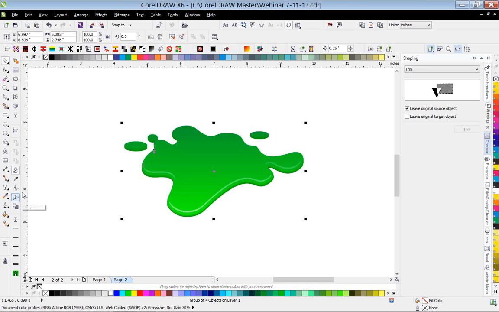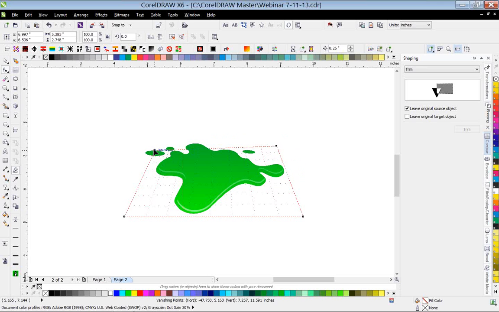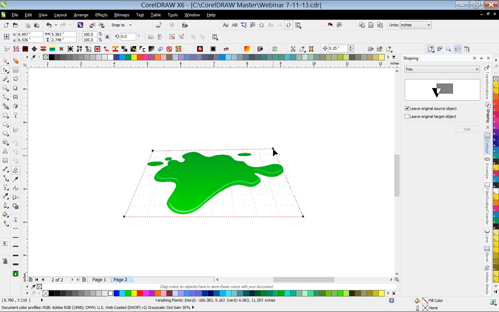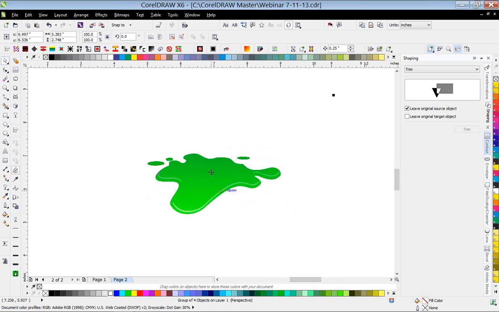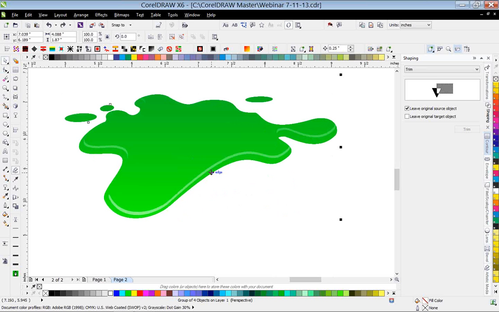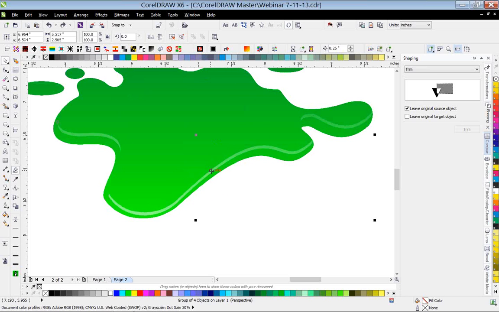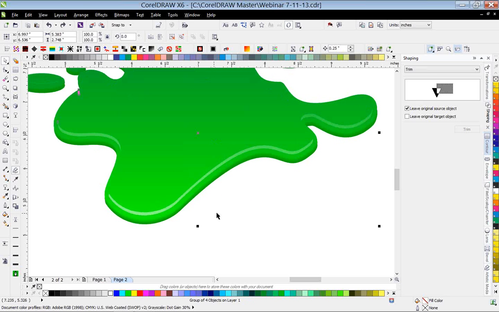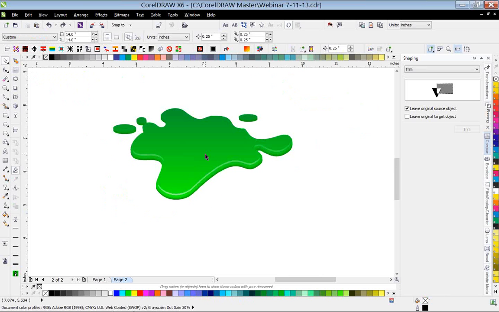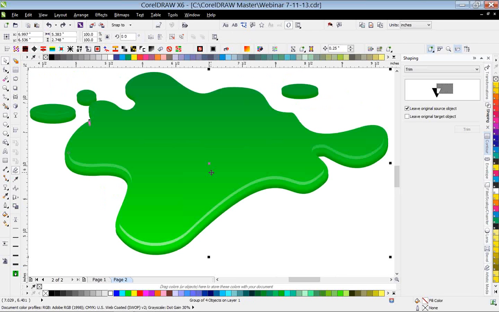Use the perspective tool, excuse me, and we can tweak this a little bit more, try to make it look a little more flatter looking, give it a little more depth. And I'm going to undo that, excuse me, and I'm going to pull this out, this bottom object out just a little bit more, get that depth a little bit more.